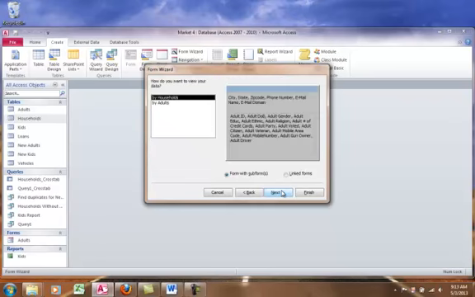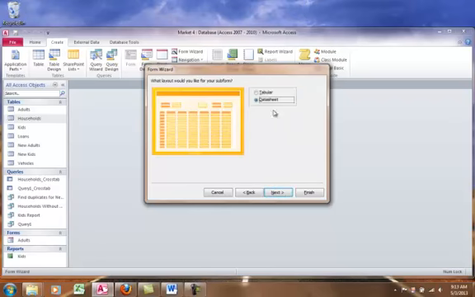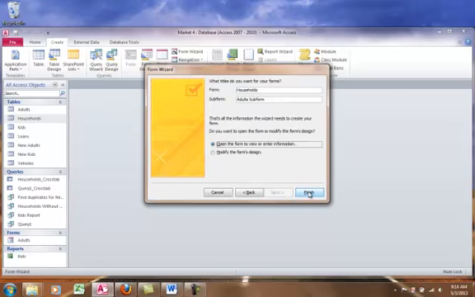And it's going to say, here's how I think it should be laid out. And that's the way we want it laid out. It'll come out nicely now. And then down here, we want form with subform. That's the best way to do this. And then just say next. And then again, you can pick. There's really not much difference between these two. I don't care. Pick one of them. It doesn't really matter. And then name for it.